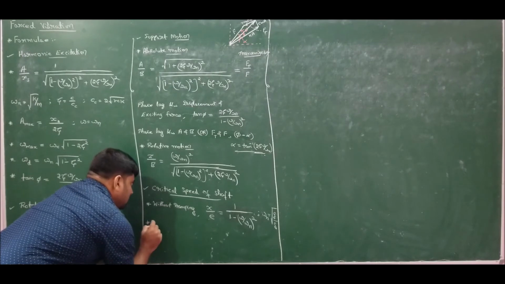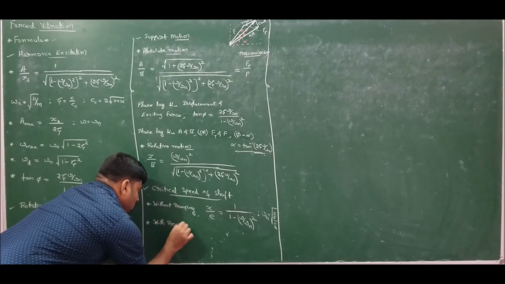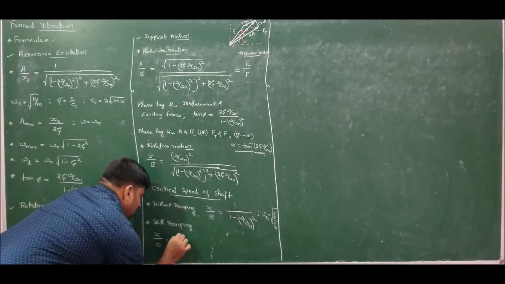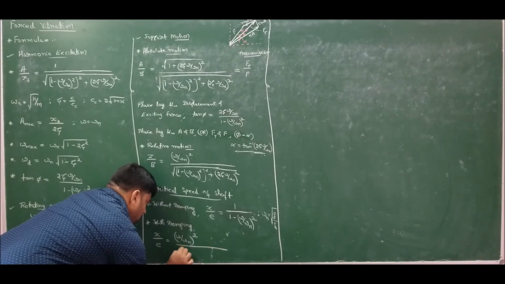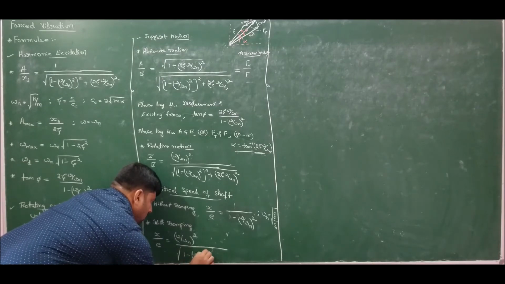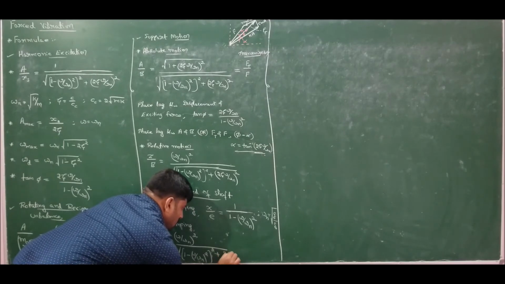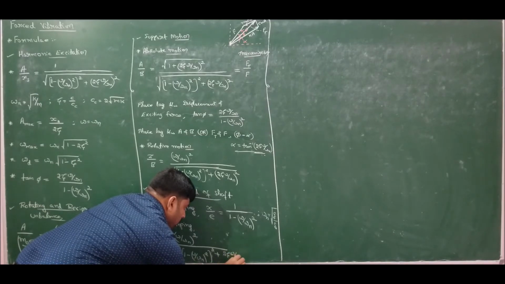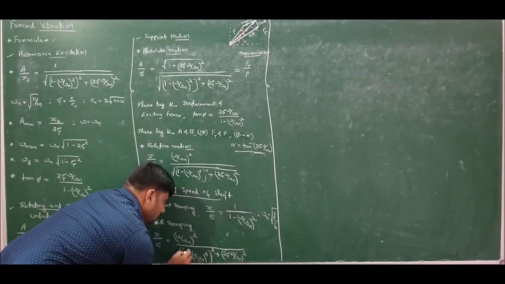And also we have discussed critical speed of shaft with damping. Considering damping, the ratio x by e is given by omega by omega n whole square divided by square root of 1 minus omega by omega n whole square plus 2 zeta omega by omega n whole square, all under the root.